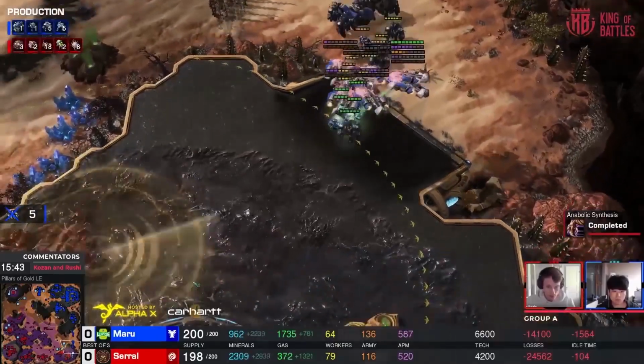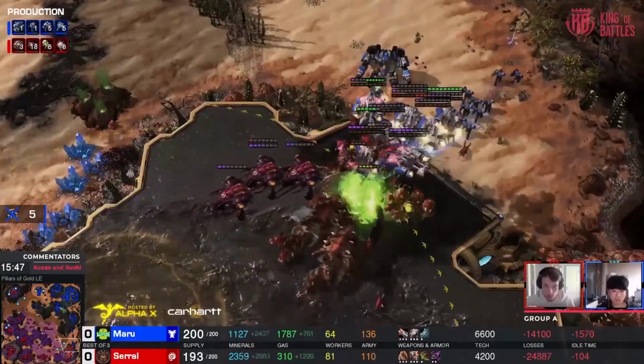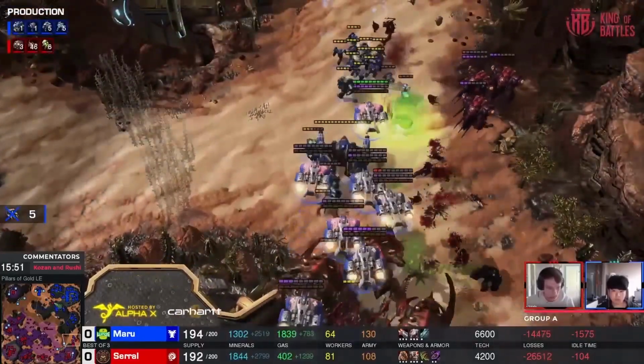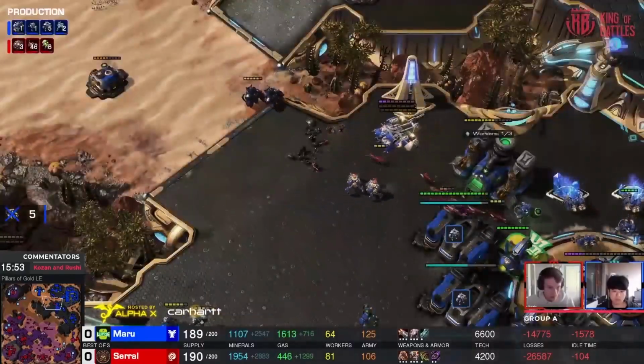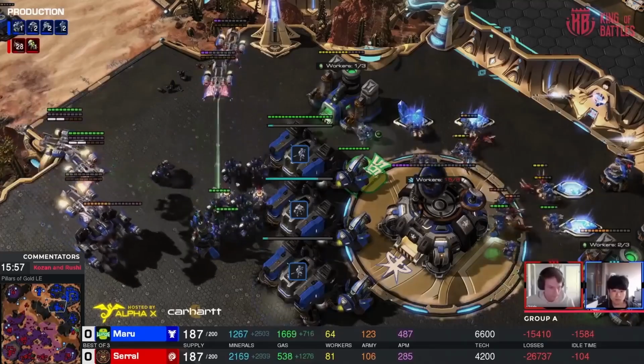But I believe that the Corruptor play is going to be really good. He's going to be able to start pressuring these medevacs, not allowing them to stay on top of these bio forces here. Some good connection with Banelings, but really, really good stutter step micro by Maru. Here comes a little bit of damage for Serral.